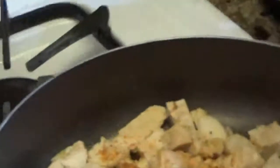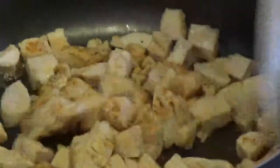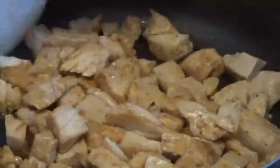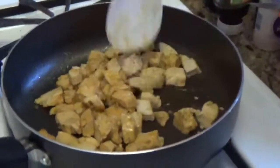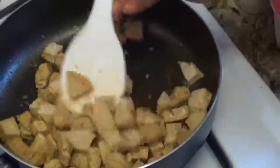This is chicken breast, Tyson brand, already pre-cooked chicken breast. I'm just warming it up on a stove. You can use the microwave, but I like cooking my food on the stove. I don't really trust the microwave. Alright, so once this chicken's done, I'm going to show you how to put together the rice.